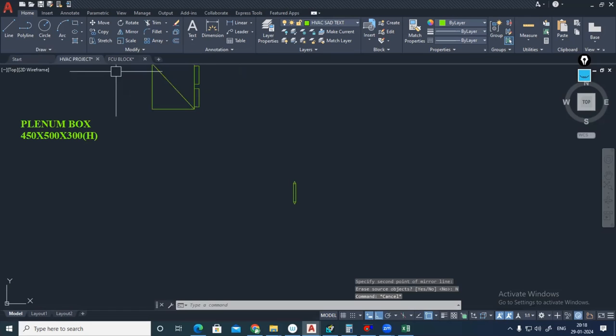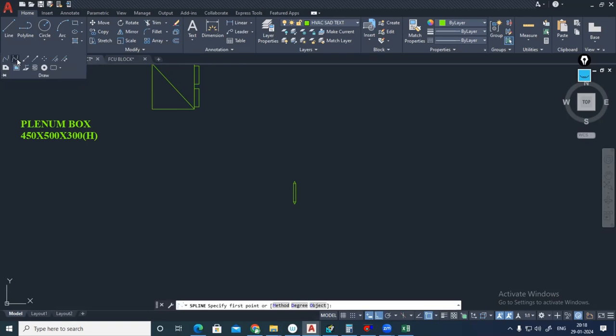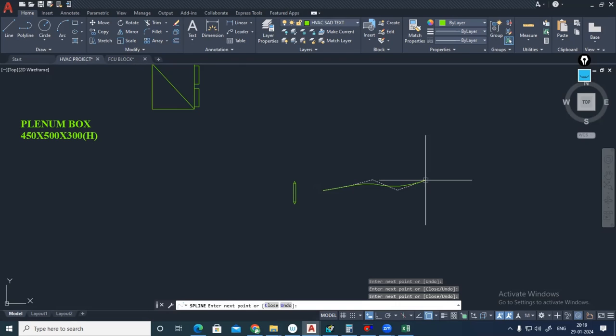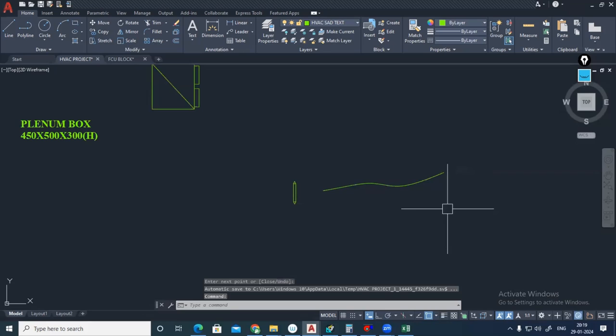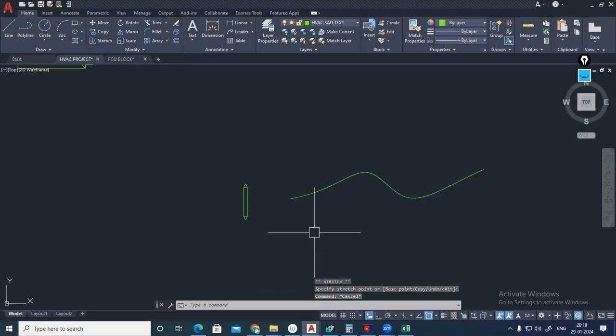Now I have to create a path. Minimum 4 or 5 vertices you have to provide. I'm selecting spline CV or spline fit. I'm selecting this one. Path I am making, ortho should be turned off there. Path, first vertex, second click, third click, fourth one, fifth one. Okay, one more. 6th one, because if you have more vertices, flexibility will be more, no? So that's why.